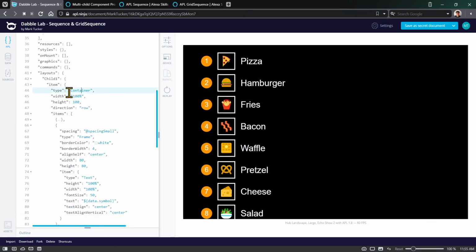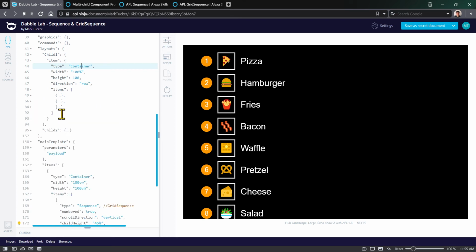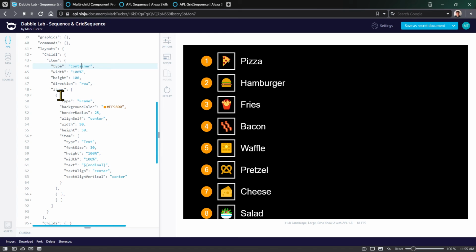So we've got child 1 container, which is going to take up the whole width and only a height, excuse me, of 100. It's laid out in a row because we want item 1, the picture and the title, laid out across here in a row, and that's why that container is set to that. We can see that there are those 3 different components here. So here's the frame.